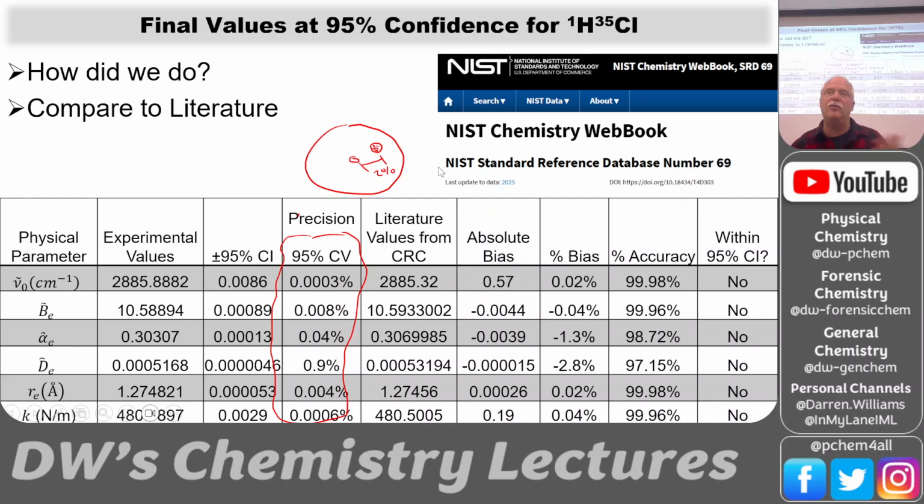Is it because my spectrometer is not calibrated? Maybe the spectrometer is off by 2%, so my frequencies are shifted or something like that. I don't know. Okay, but I'm very happy with the precision, but I'm bothered by the accuracy. So. Any ideas? I'm not trying to teach you because I don't know.